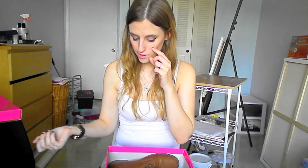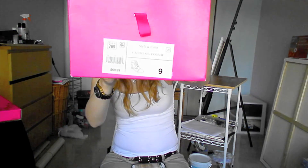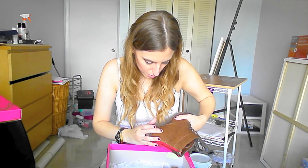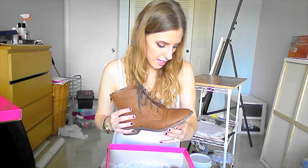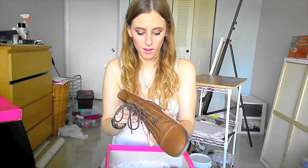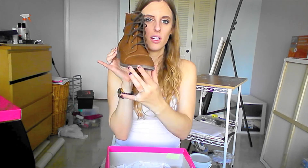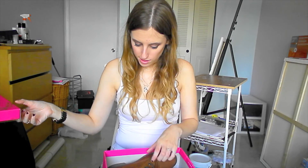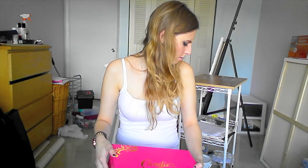One of my Black Friday purchases: I did go to Kohl's — it was actually on Thanksgiving. These are Candies boots, size 9. They're very comfortable. Part of one boot is already a little gray and there's some visible glue, but it's not a big deal. They're just brown with a red zipper on the back — shorter than a combat boot. I wanted a lighter brown since I already have darker brown combat boots. They were on sale for $29.99 from $59.99, and then I had a $10 off coupon, 15% off, plus my associate discount, so they ended up being like $15. A pretty good deal.